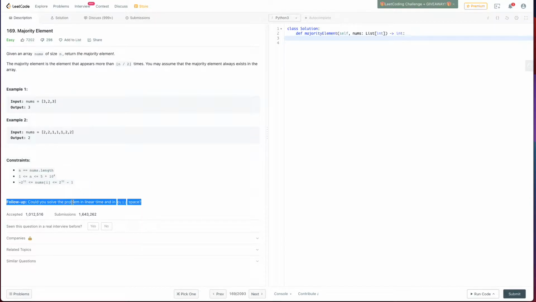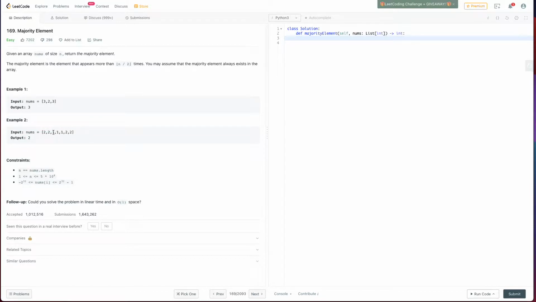linear time, or things of that nature, then you have to think about iterating through the array once or maybe twice, and in this case, let's just start with the base case and maybe iterate through once. And maybe it's some kind of a DP situation, or you have some kind of pointer that evolves over time. And then in this case, what's special about an element that appears more than half the time?